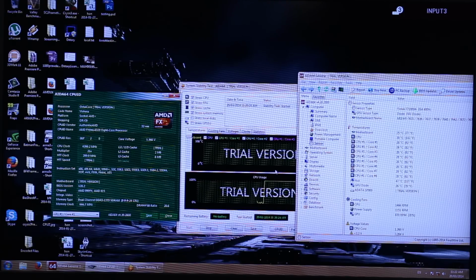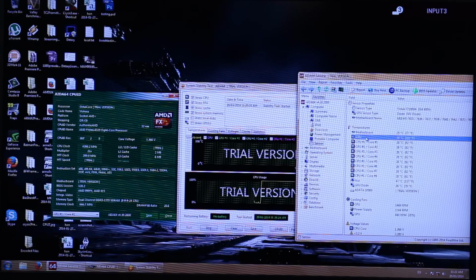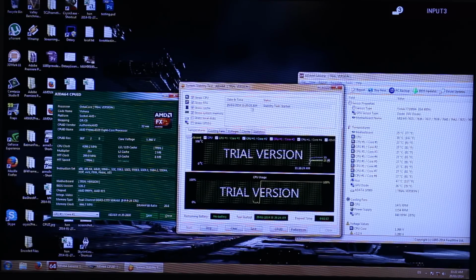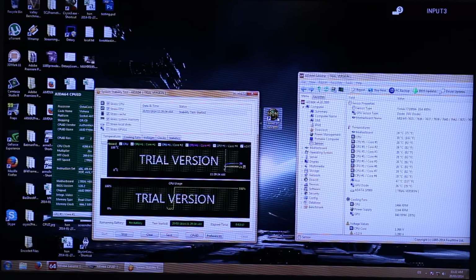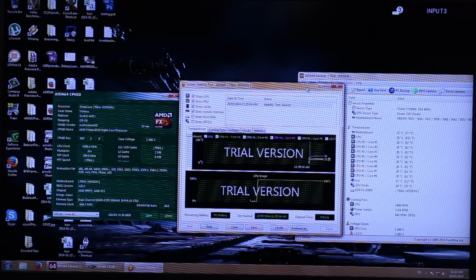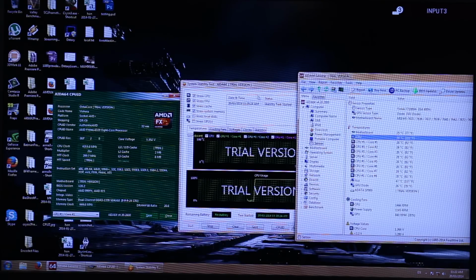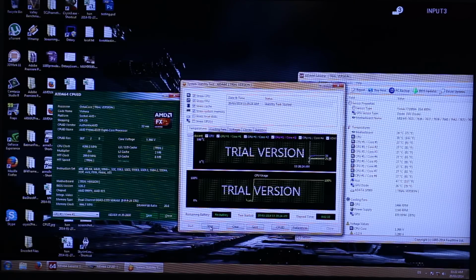So here it is. The CPU is running pretty good. We're at 2 minutes. We'll take it up to 4.4 now. But if I was testing this 4.2 for myself, I'd be opening up Heroes of New Earth and playing a few games and then maybe rendering a video. That's what I'd be doing. But honestly, this looks pretty good to go. The max temperatures there are 40 degrees, so not bad at all. We can stop that now.